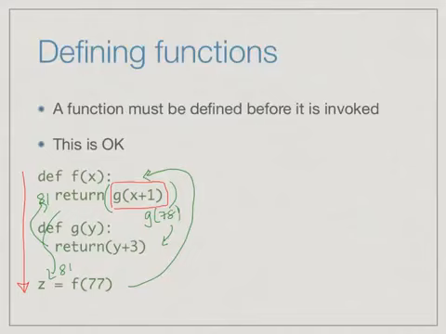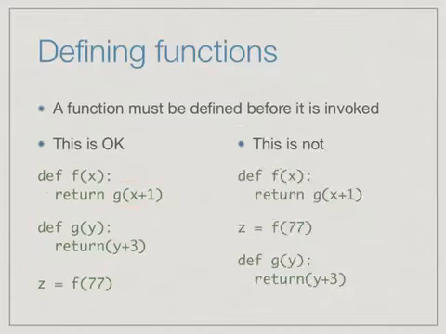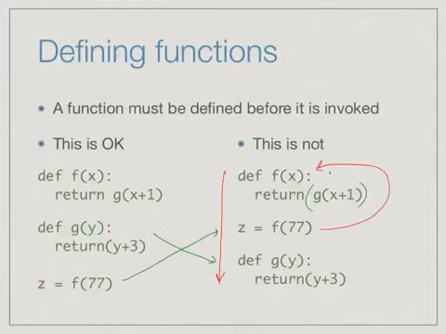Suppose we rewrote this sequence in a different way. Supposing we had the definition of f, then we had this statement. So we have basically exchanged these two statements. Now what happens is that when the Python interpreter comes down to this line, at this point it will try and call f. So f will try and call g, and g will say, well, I don't have a definition for g yet because I have not yet gone past this statement.